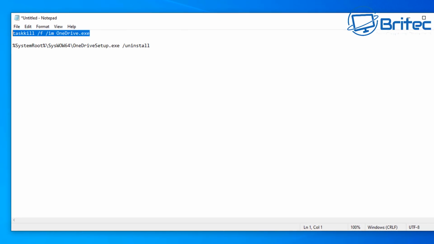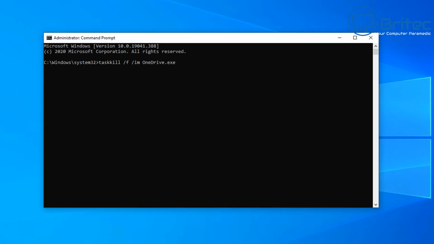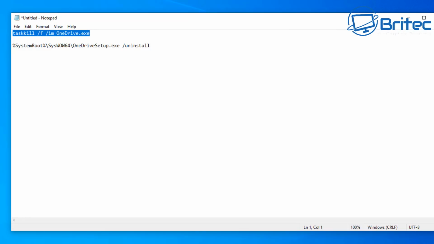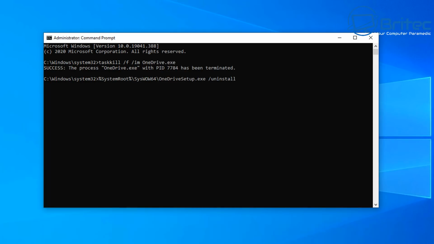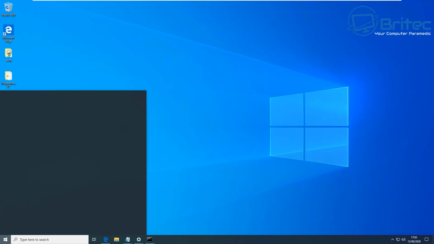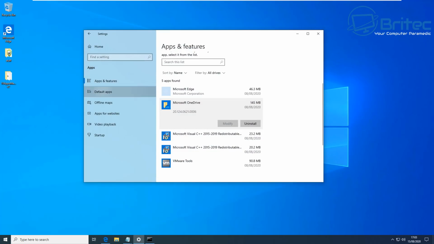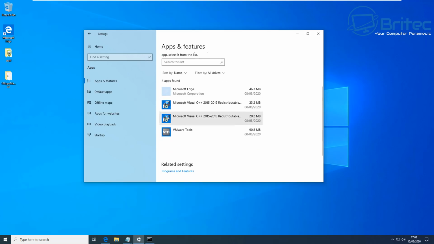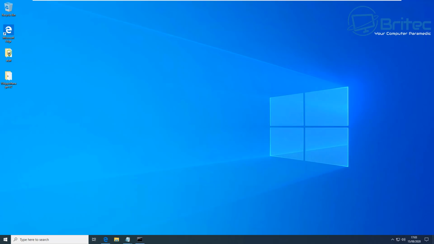I'll leave these also in the video description for you. Just copy these and they're safe to use. It's basically taskkill, killing the task of OneDrive.exe, and then you just use this code here which will then uninstall OneDrive from your computer. Very simple and easy to do. And with that done, you should have all of those removed from your computer and gain some valuable space back and stop being forced into having stuff that you don't want, like Candy Crush and other sorts of apps and programs that you don't need or use. But if you do use them, then leave them well alone.